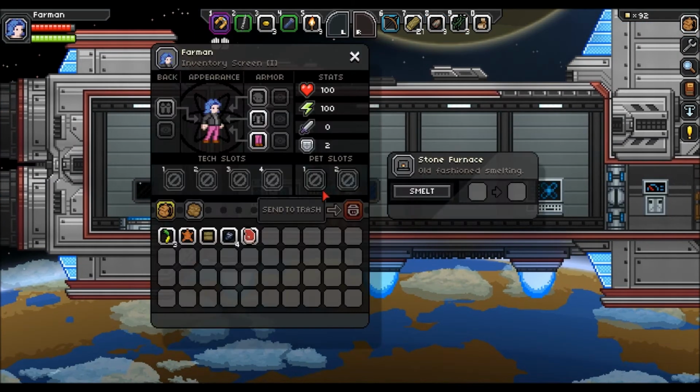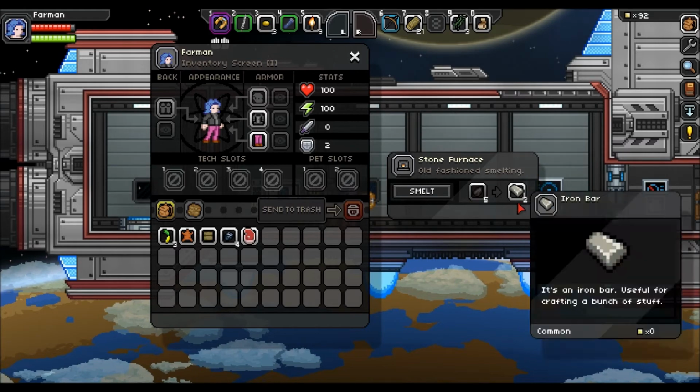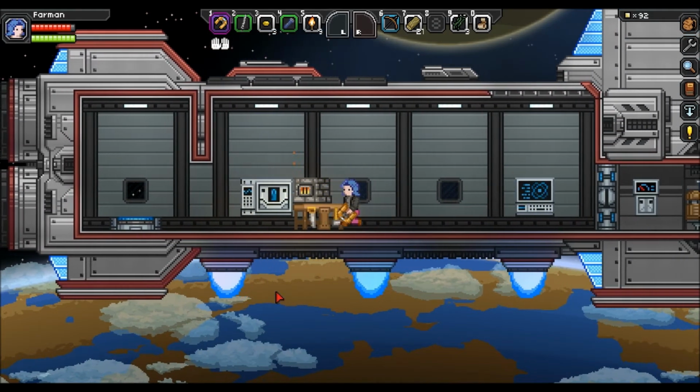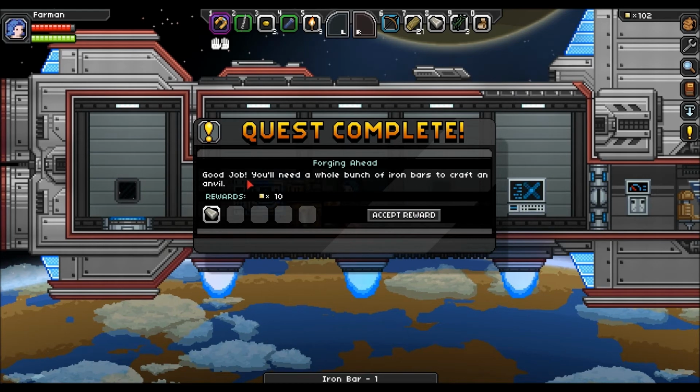Alrighty then, so we've come and we've gotten some iron. Oh, it's in our inventory. So it takes 2 to make 1. So you just do that a couple times. You can actually just walk away. It'll keep smelting. But if you leave entirely, I don't think it does too much good. So take it out. Yep, so forging ahead. Good job.